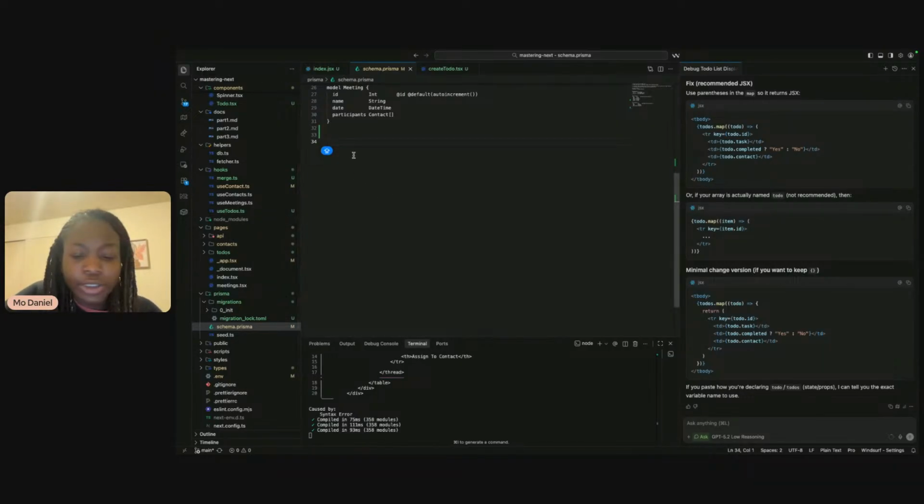So I'm going to create a model for to do. There's going to be an ID which is going to auto increment and have a default value.